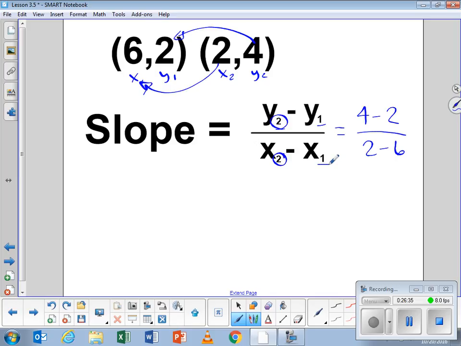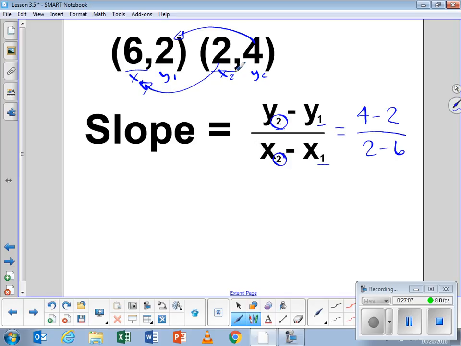Emily? Is it that they put the X on top and Y on the bottom? Exactly. They accidentally put the run on top and the rise on the bottom. Okay? Remember rise over run. I think everybody remembers that. But then they get mixed up and take it for granted, and because the X's are first, they put them on top. Remember the rise, the Y's go up and down. So we have to put the Y's on top. The X's go on the bottom.